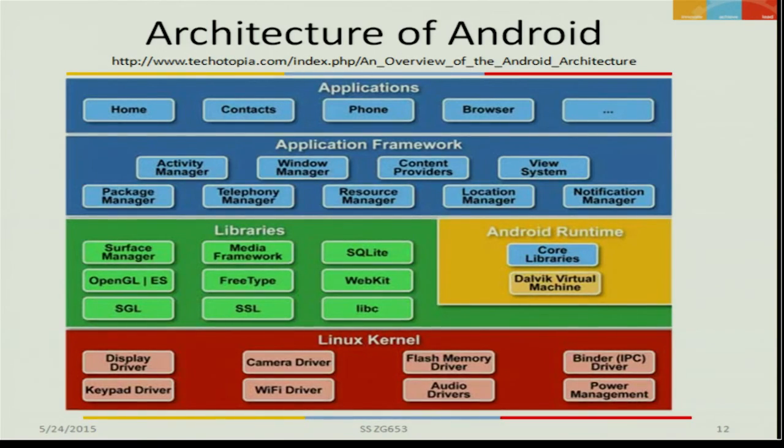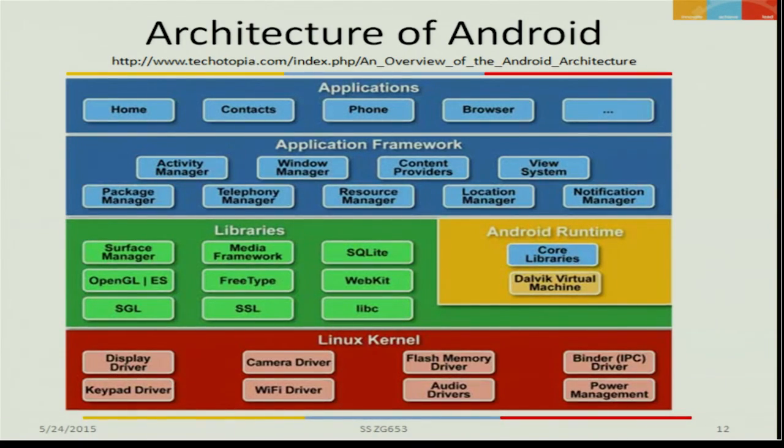On top of that there are different libraries, and there is an Android runtime component. There is a virtual machine. There are OpenGLs for the graphics processing. On top of that there are application frameworks that are given to the developers to build their own applications. I'm not going into details of those, but at the topmost level there are actual applications like the phone application and browser application. You can add new applications there, which in turn can use these application frameworks.